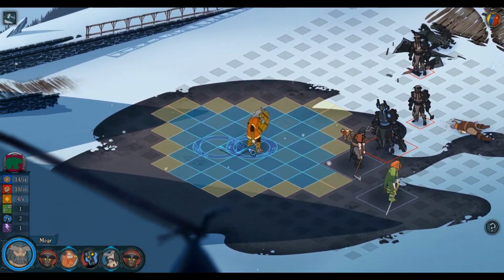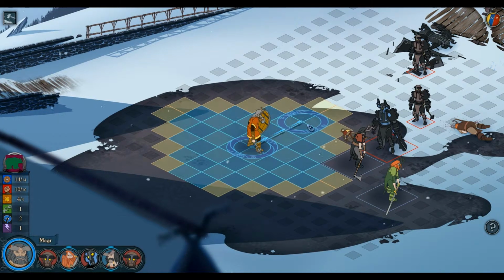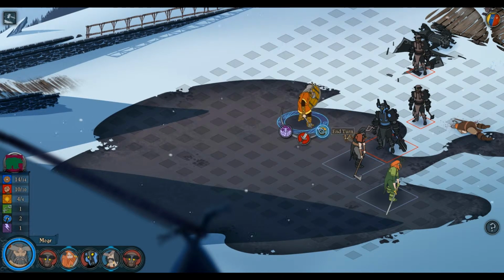Now we've got Mogar here, Magra. Magra doesn't seem to be able to reach anybody. Getting hit triggers a counterattack for 1 damage. So that's just a passive ability. Bring the pain, break damage to target, and +1 to return the favor for 1 round. So that's highly unfavorable because we can't get up there in time. We'll just get as close as we can without using any willpower. Should I use this?